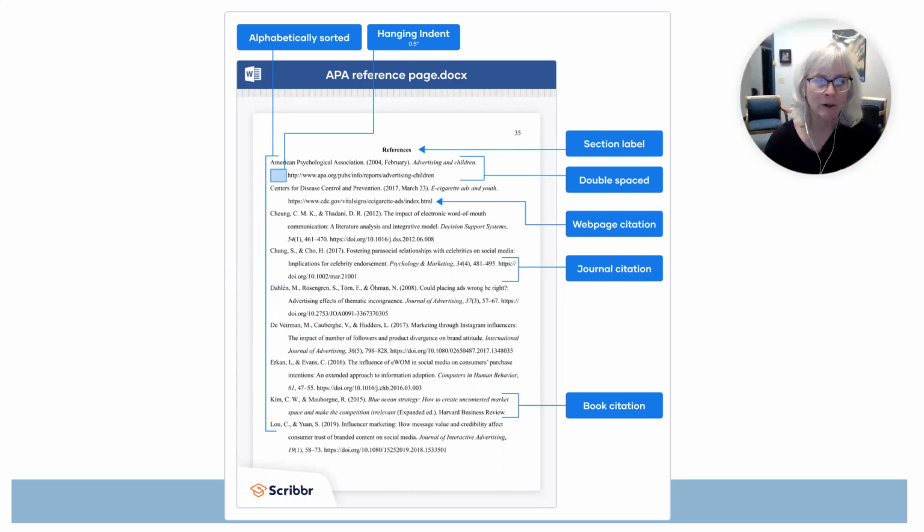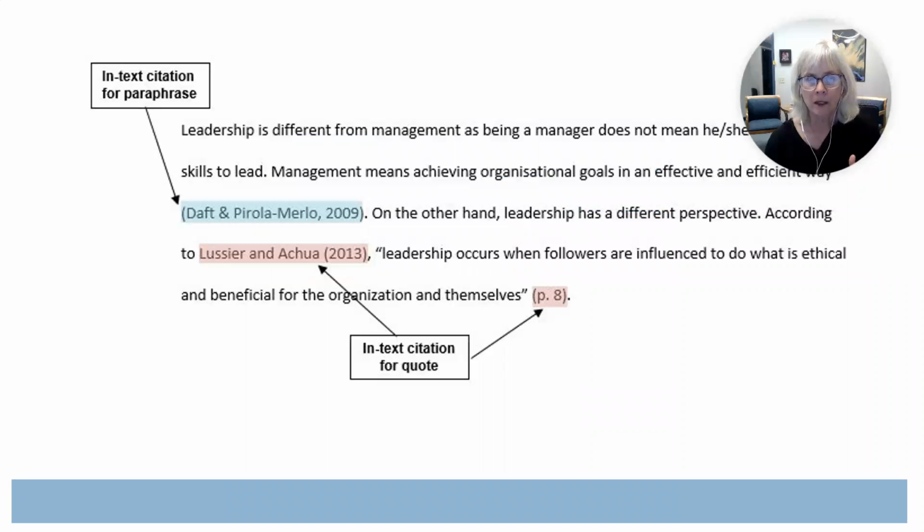So here are a number of different examples of references. Here's our in-text citation. So Daft and Marcic, comma, 2009.